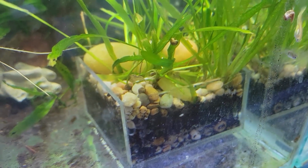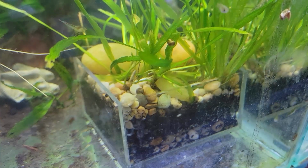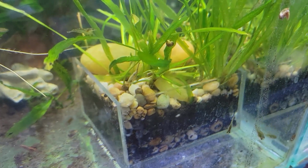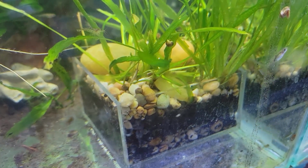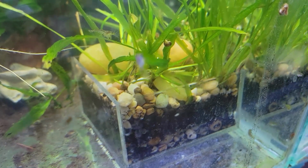I certainly don't want my plants to grow any more. As we saw in Sunday's video, that tank was massively overgrown, and I don't really prune as much as I should now. I certainly don't want it to grow even faster.